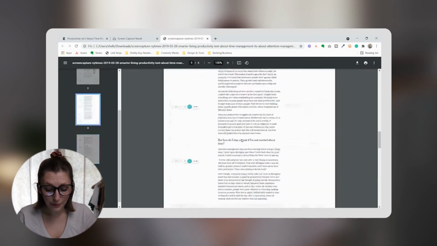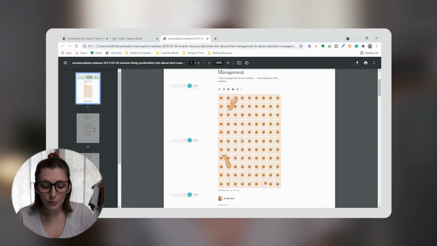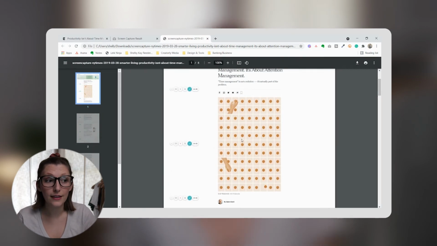But yes, this is an entire PDF of this article, which I think would be really great for so many different reasons. There might be something that you're creating, like an ebook or a PDF of sorts, that you want to be able to add this in there. You might really be just trying to help somebody and want to give them some information, and instead of providing them a link, you want to provide them an attachment. This is a great way to do that. Or again, it might just be for your own research if you're doing it for a video and you want to be able to gather all of these images or PDFs versus having a big long list of links. So anyway, there's so many different reasons that you might want to use this.